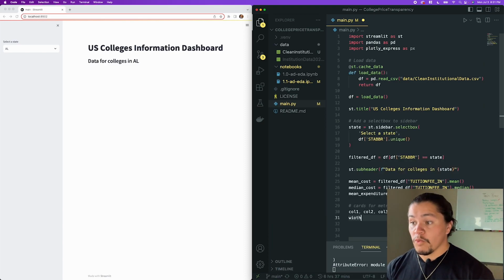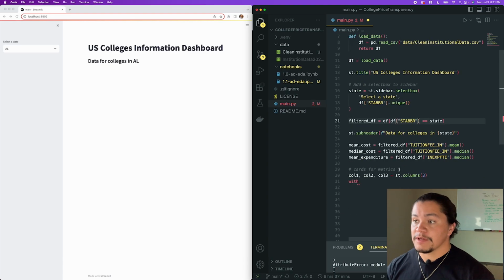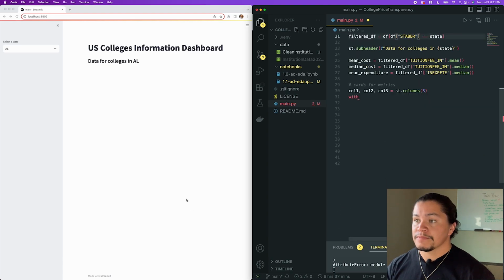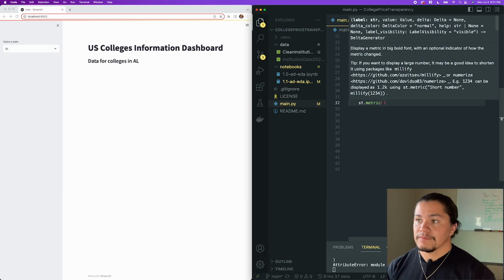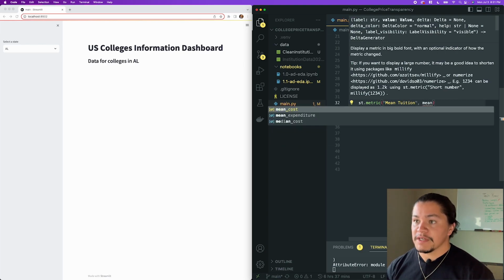Now with column 1, let's scroll down a little bit, scroll up a little bit. st.metric, mean tuition, and then our value is going to be mean cost.